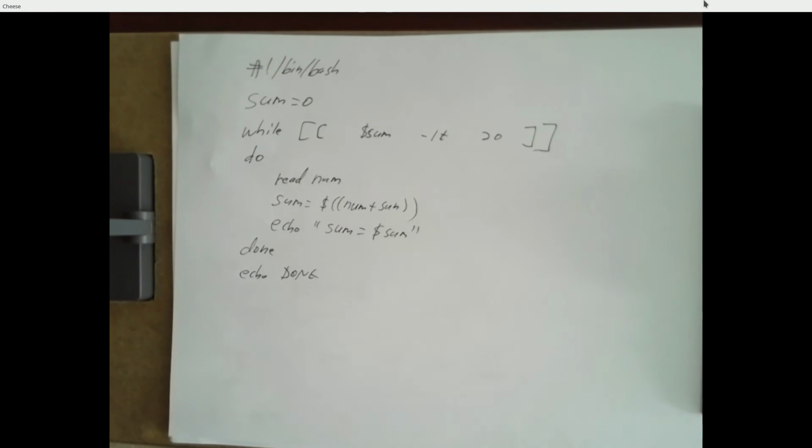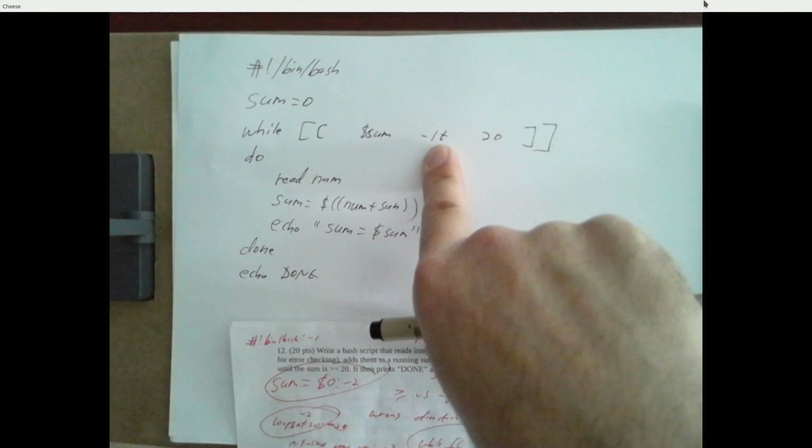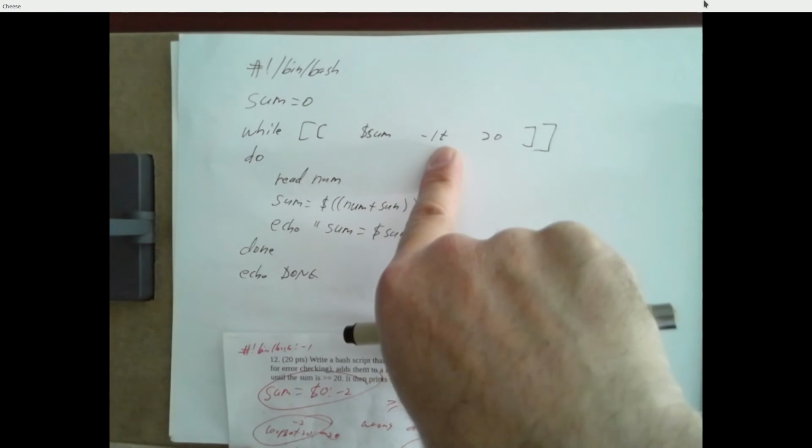So different ways you can do this, right? And the usual mistakes from the last time that can go wrong: echoing before you've done the read and the increment, doing the increment after you do the echo, switching around the order of those things. Doing a less than or equal to here allows the sum to be 20 and keep going, and actually as soon as the sum equals 20, it should exit after it prints out the sum. So that's got to be less than.